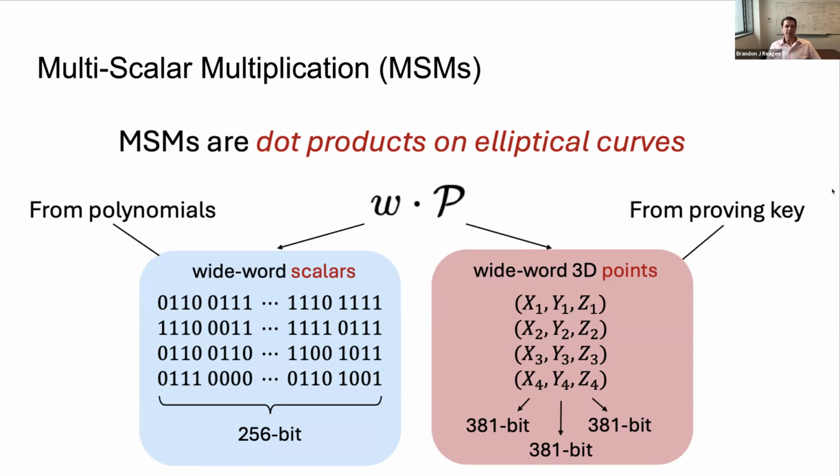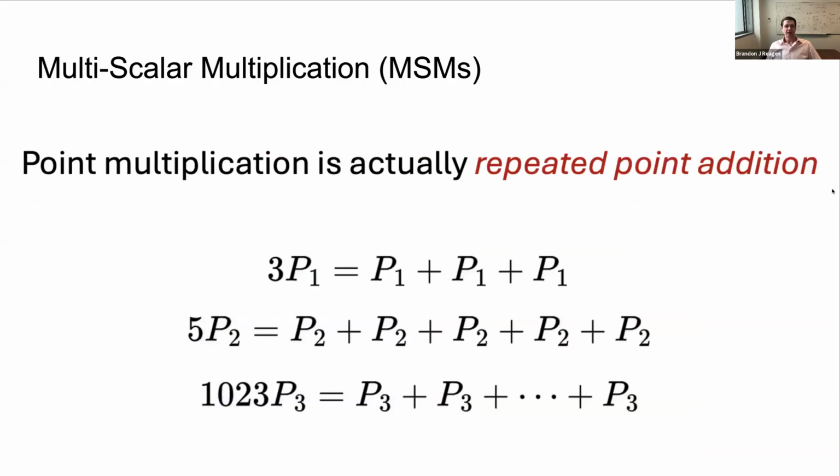Okay, well, expensive, but not that bad. Well, the first problem is that you want to do dot products, so you want to do point multiplication, but you don't actually get multiplication on the elliptic curve. So you can't do it. So you basically have to do point multiplications as a bunch of point additions. So of course, what you do is you say, okay, I want to multiply 3 by P1. So I have to add P1 plus P1 plus P1. 5 times P2 is actually P2 plus P2 plus P2 plus P2 plus P2, and you get it. So not ideal. We would prefer to have multiplication, but maybe not a roadblocker just yet.